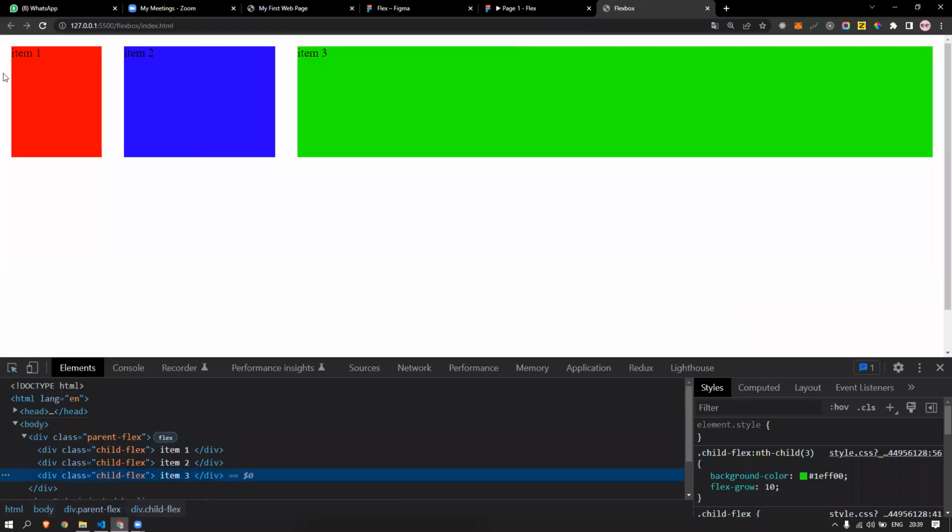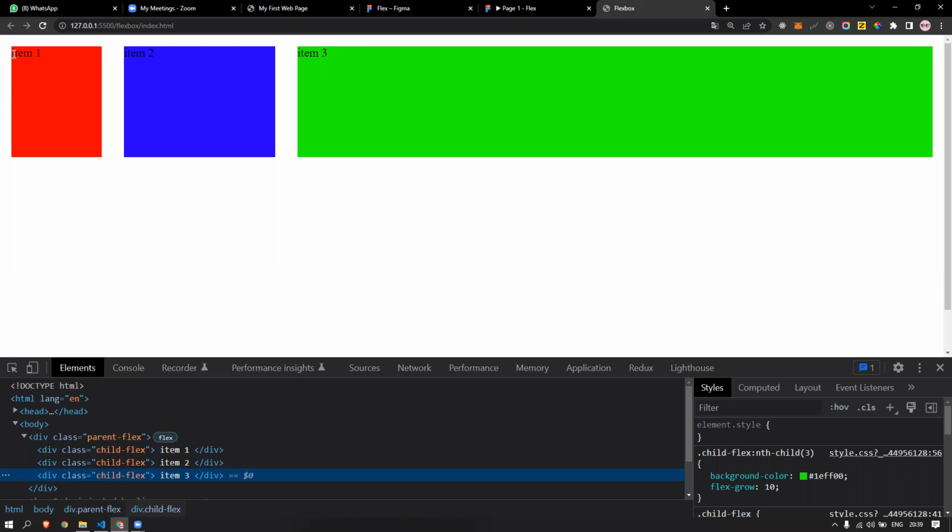This is not the way we are actually going to work. Most of the time, 99%, we use flex grow 1 only. That's how the layout works. To create the layout, we use the width in percentage. I will give you an example when we get into the project.